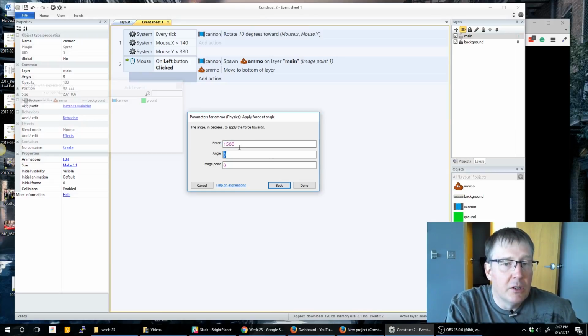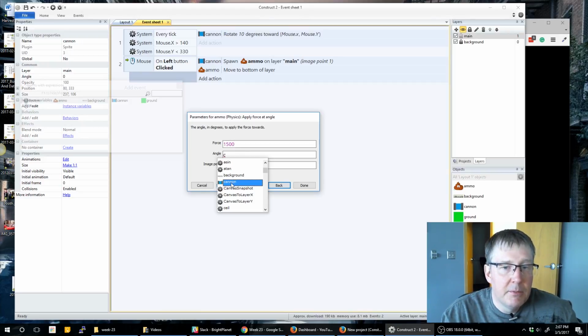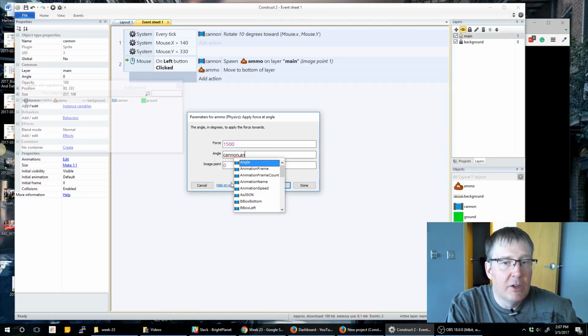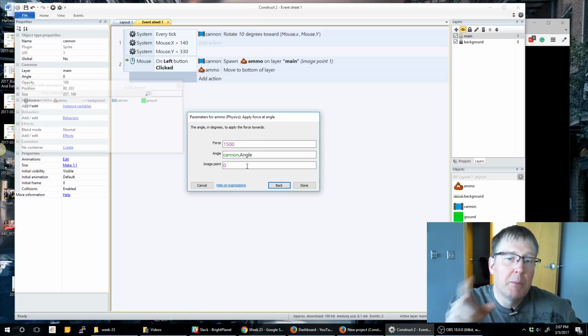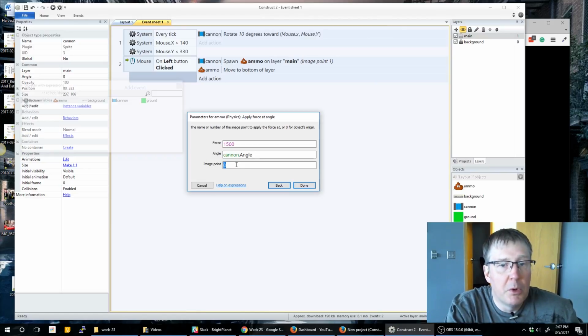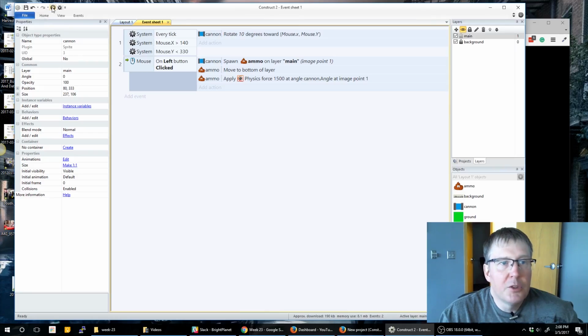And then the angle is actually going to be our Canon dot angle, and that's the angle in which the Canon is pointing right now. And remember, our Canon is always changing based on our mouse. And then the next thing is the image point. We want to put that to 1, although we've actually not defined 1 yet. All right, let's go ahead and test this.